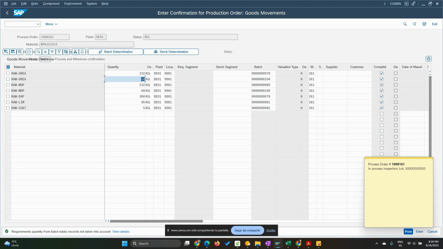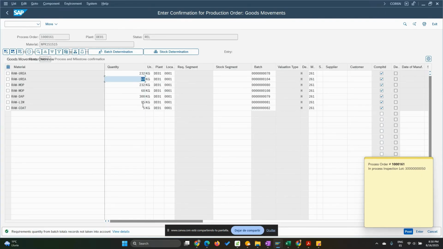If you consume 70 here, it will be a higher cost and you will have a price difference, which in this case is called production variance, right? And it goes to an account typically managed by the plant manager, right, or production manager, right, which is production variances. Okay, so let's leave this as it is.